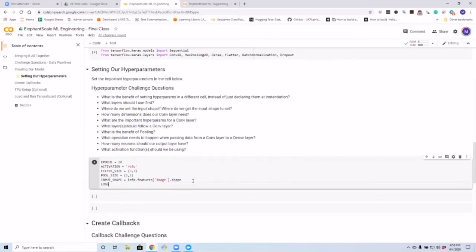We're going to set loss, and we're going to set our loss to sparse categorical cross entropy. Now, you'll see this interchangeably: it's either categorical cross entropy or sparse categorical cross entropy. I have had people ask, what's the difference? When do I use sparse categorical cross entropy versus categorical cross entropy? This is something that challenged me for a bit, because you will get an error if you use the wrong one. It depends on the shape of your labels.